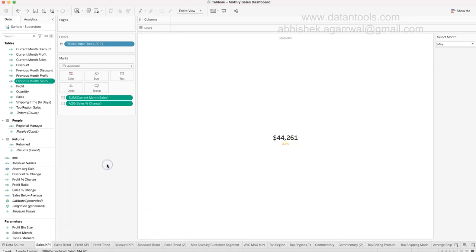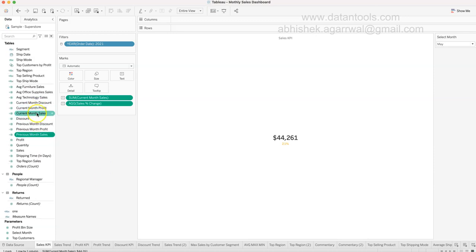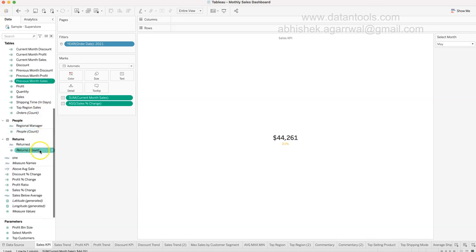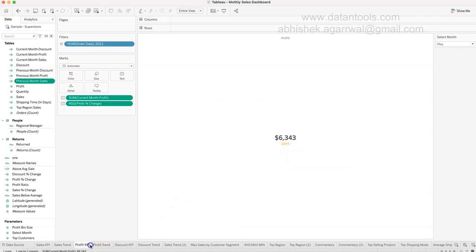Okay, now what you can do is, if you have followed this with me, first by creating the current month sales, then the previous month sales, and then the sales percentage change, you will have the calculation like this. Now practice this by creating the profit KPI, because the same thing is going on in the profit KPI and the discount KPI. The discount KPI is also the same, the only thing is it is using average. So create these two KPIs by following what I have just explained in a very step by step and logical manner.